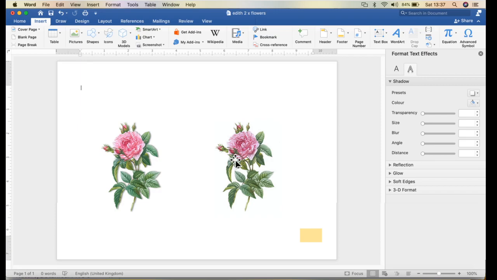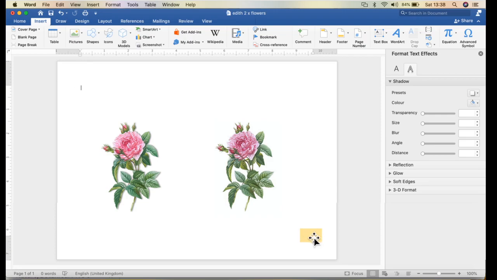On the screen you'll see two copies of the same flower. One of them is a JPEG and one is a PNG. With them on the white background you can't actually tell which is which. But a JPEG comes with its own background within a frame, and it will always remain there, no matter what you do. The PNG, on the other hand, is the same image, but it's been fussy cut, so it's had all that background removed. So when you see through it, you can see what's underneath. Whereas a JPEG, you won't see through it because it's a solid image on the page.